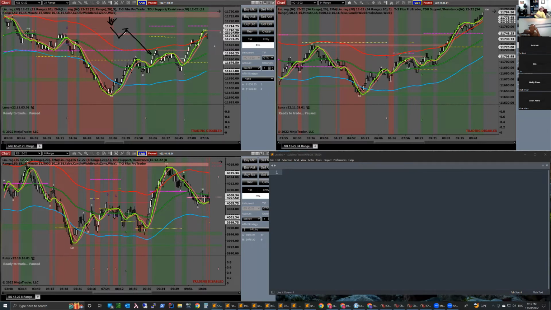Yeah. And that is exactly what would have happened here if you had taken this. Look at that. But it never violated your area. What is your area? Number 1, EMA 55. Number 2, resistance. Do you see 2 areas here? That is your first area, the EMA 55, the green line, and then your resistance. You had 2 areas. Your stop is supposed to go right there. It never violated your stop.